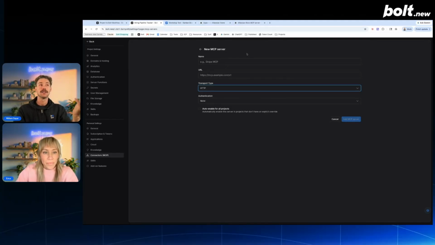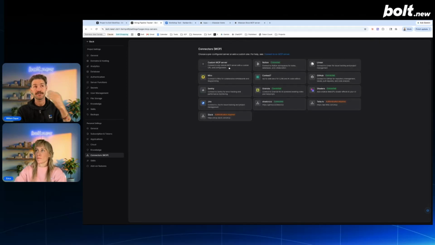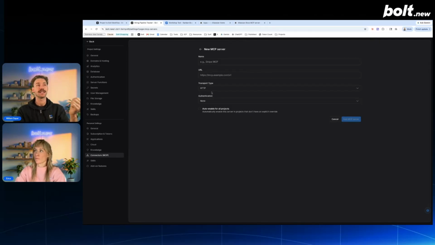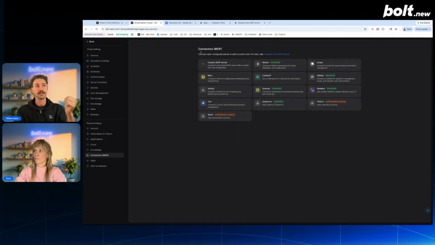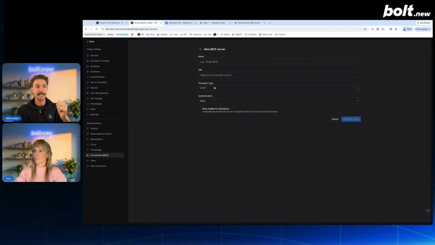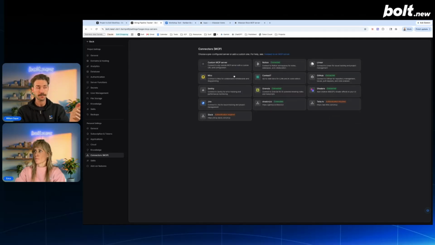We can list these hosted MCP servers here, but if it's a local MCP server, we can't actually do that within Bolt. But it's very common that companies will have these hosted MCP servers. And the way that you can identify them is that when you're looking on their website, they will actually show that the URL starts with something like HTTP, or they will say it's a server sent event.